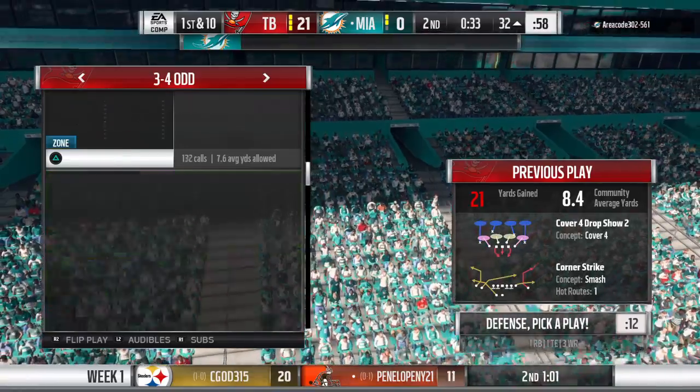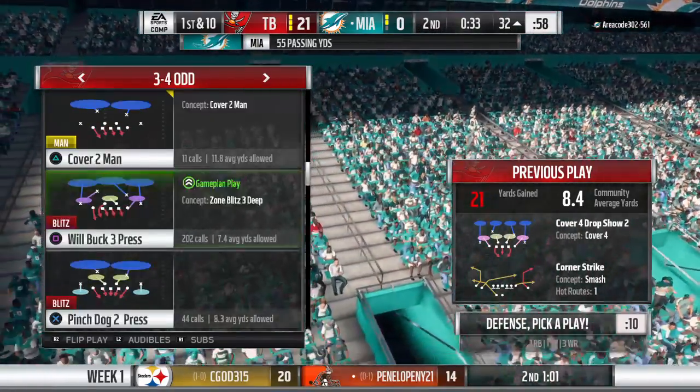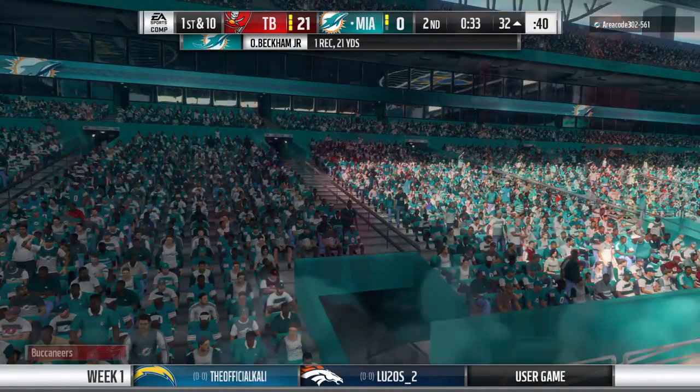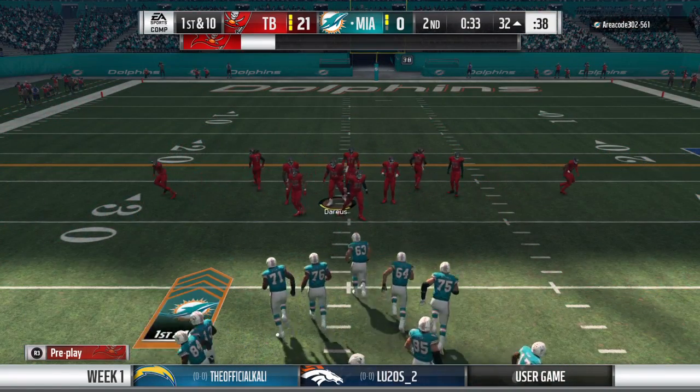And now we won't see a play on first down. We're going to get a timeout instead, as the clock will stop with 33 seconds to go in the first half. So the offense has it 1st and 10.